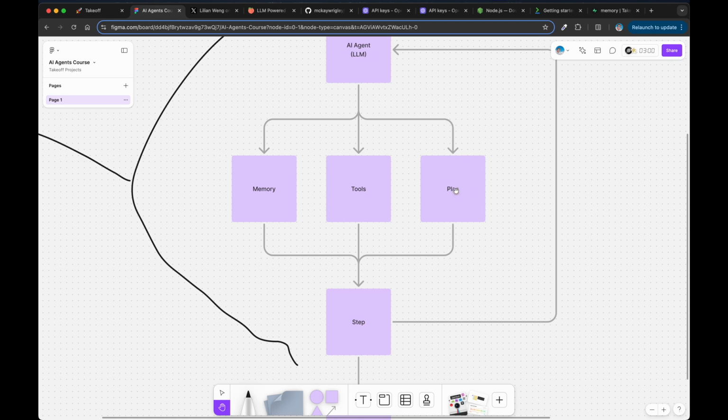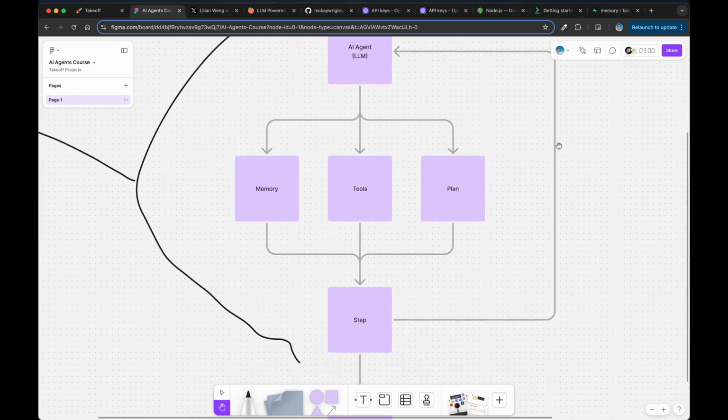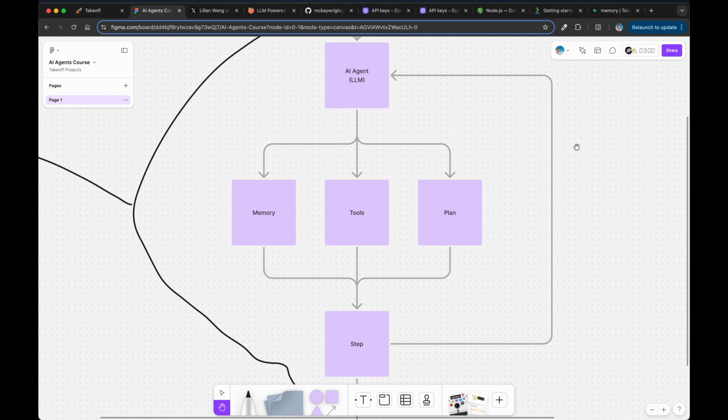We're going to get into planning, which is very important because at some point, if the agent is given a really complex task, you need it to be able to break that down into smaller steps so that it can run steps at the level that matches its core model's capabilities, right? If you ask an agent in a single step to go win you a game of chess or something, it's not going to be able to do that in one step.